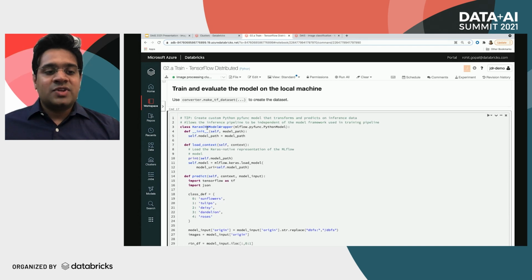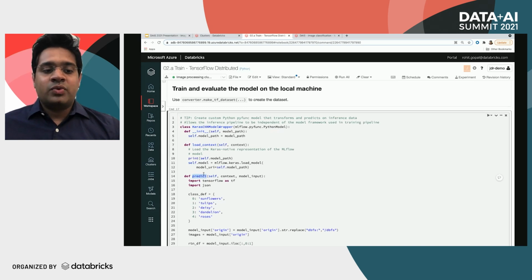So what we're going to do is create this custom wrapper class that will extend the MLflow Python model flavor. And we need to do one thing here, which is to define a predict method that will do the transformation. What we'll assume is that when we use this trained model in the inference pipeline, we'll just provide the data in the raw format. And when we say the raw format, it could either be the binary or the path to the file. You'll see in our inference pipeline, just to mix it up, we show you an example of how you can use the path to a file and feed that into a predict function.